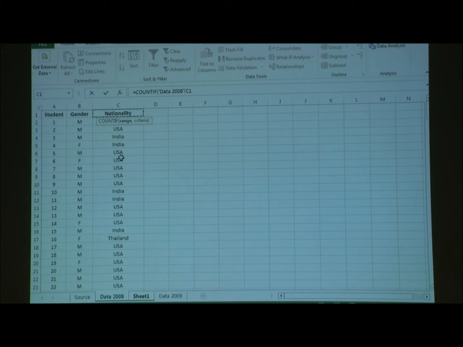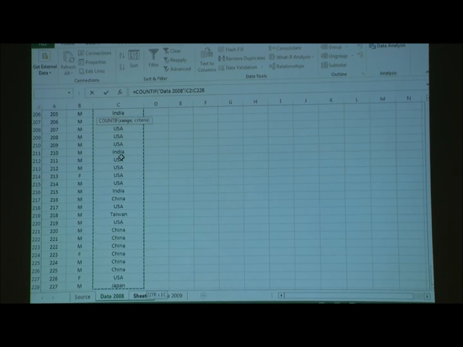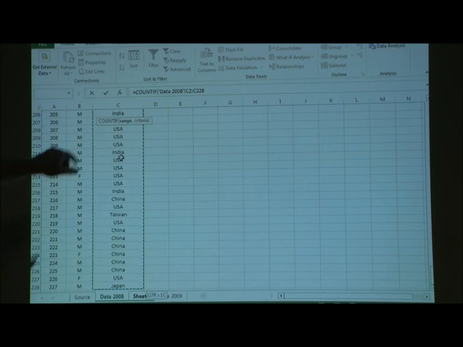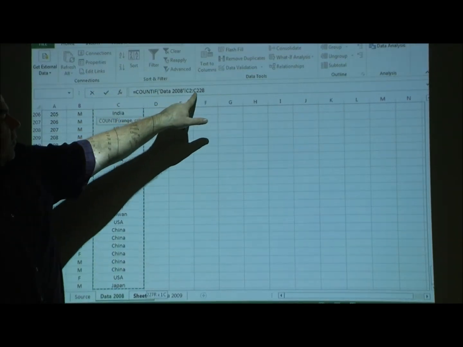And since I don't want nationality to be counted, I'm going to start at the one just below it, which is kind of being blocked right now by our formula. But I want to start from that top, and I want to go all the way to the bottom. So to highlight that whole range, I need to hold down Shift, because if you don't hold down Shift, it doesn't anchor it. Then you press End because I want to go to the end, and I'm still holding down Shift, and then arrow down, and it highlights the entire row. Okay. Now, after I did this, you can see up in here, it filled this range in for you.